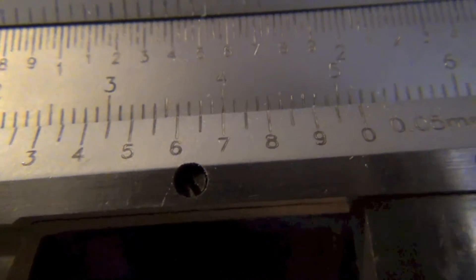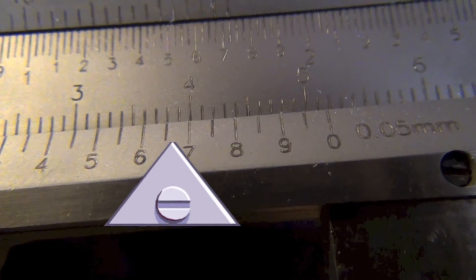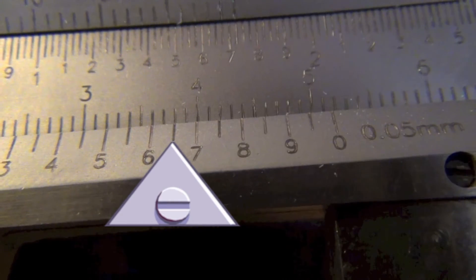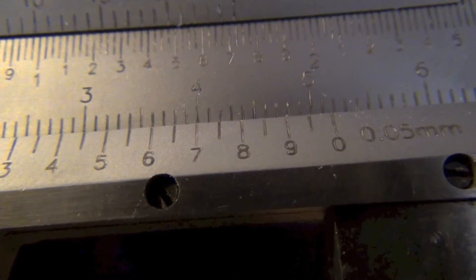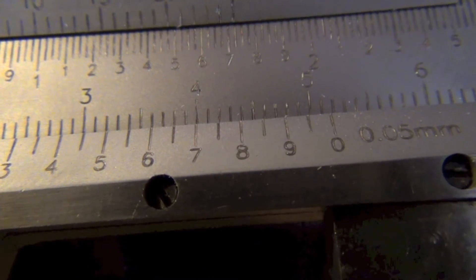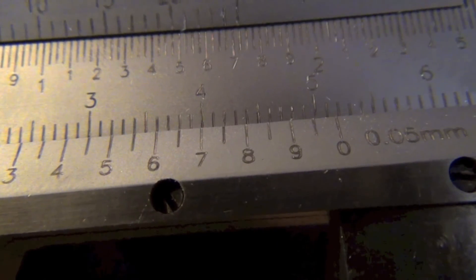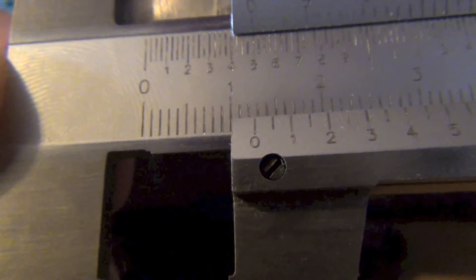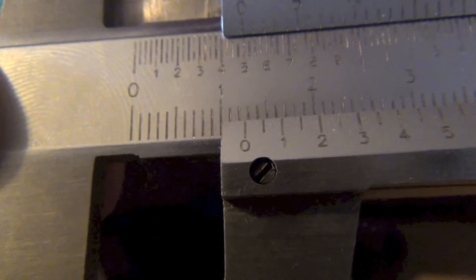As we study the sliding scale it looks like the six and a half mark lines up best. Start by looking at the fifth mark on the sliding scale and as we go across to the eighth mark we see that things are not lined up until we're right somewhere in the middle there at six and a half.